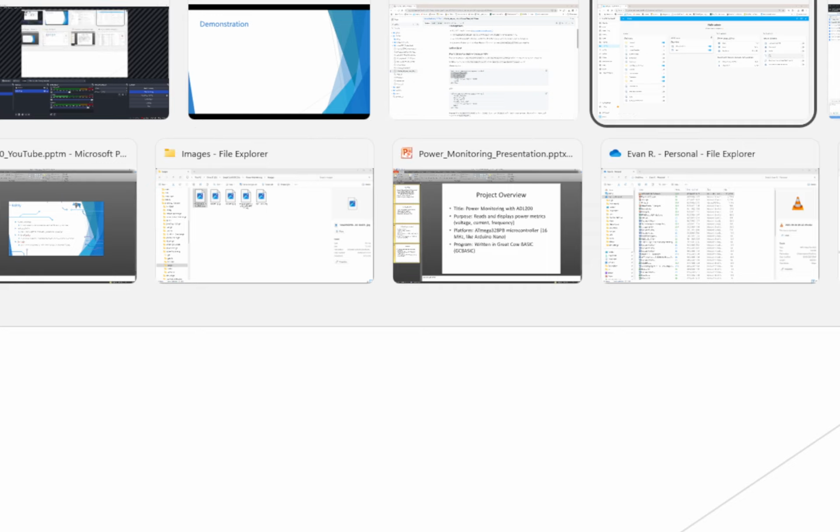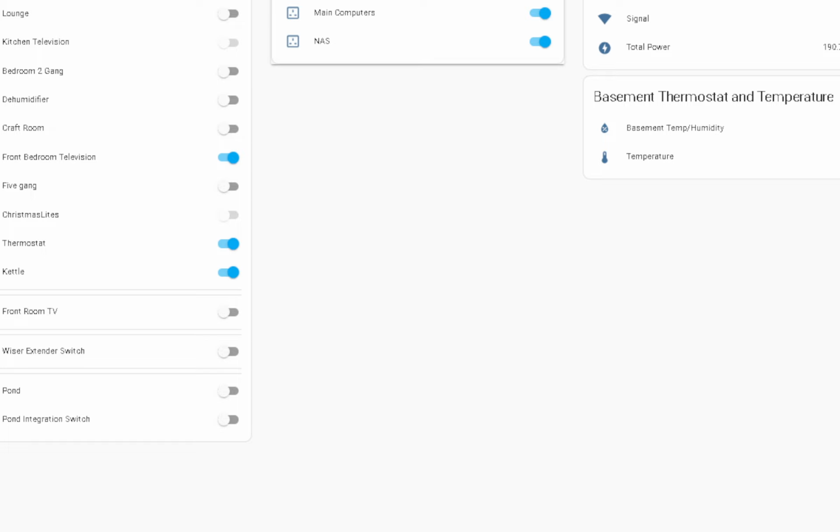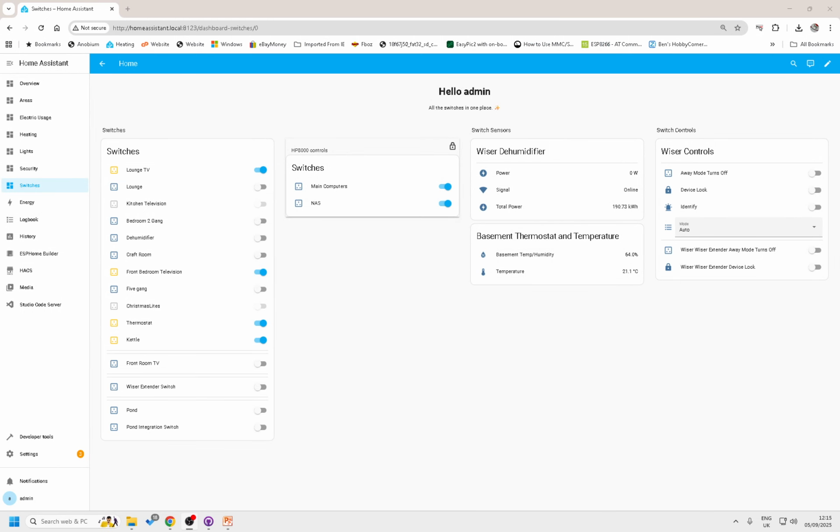So what I'm going to do, I'm just going to toggle out. This is toggling out to my Home Assistant. Now, hopefully you can see my Home Assistant. If you don't know what Home Assistant is, I'm not doing a crash course on Home Assistant. Home Assistant controls my house, okay? And I'm going to turn on a bit of load. I'm going to turn on the dehumidifier, and then I'm going to go back to the camera.